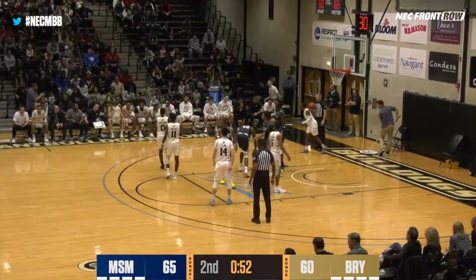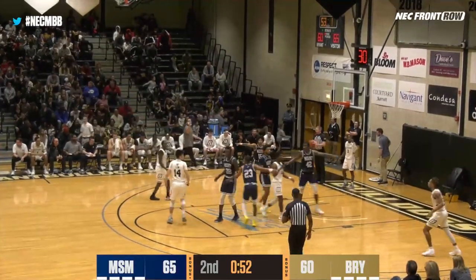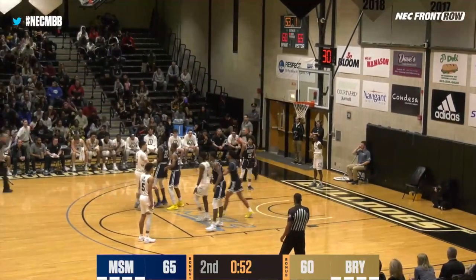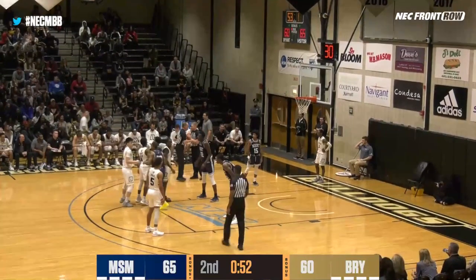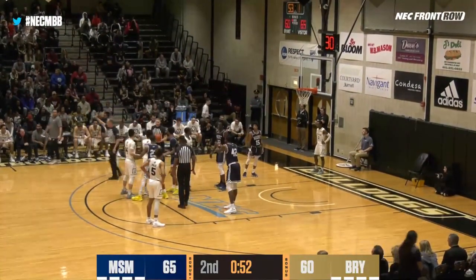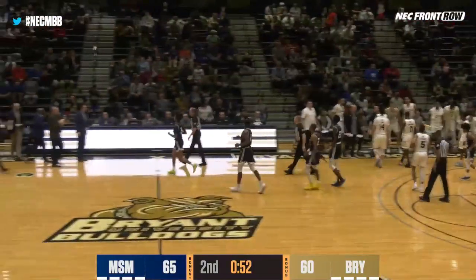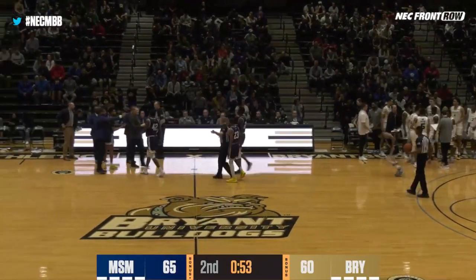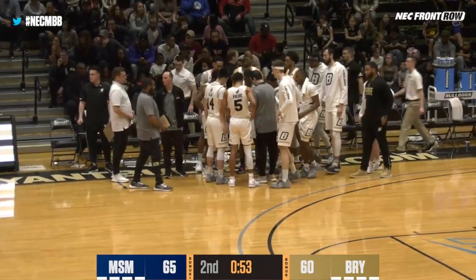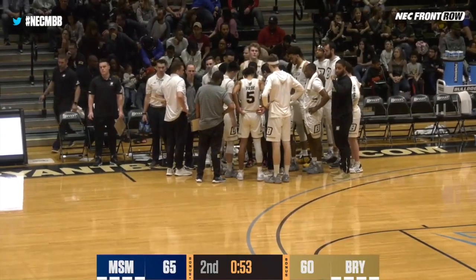Yeah, caught a break there. That really wasn't a good decision. Luckily, Mount caught the ball, but we're on the sideline or baseline. Extra possession. Green to get it in from underneath. A timeout on the floor. I think they're going to check the possession or clock. It'll be one or the other as the referees come over here to take a look with 53.1 seconds left and Bryant down by 5.